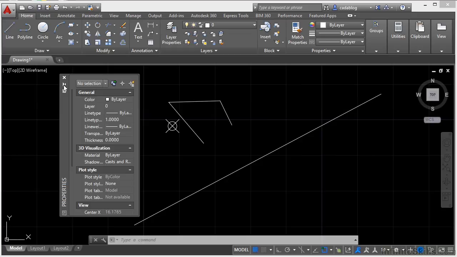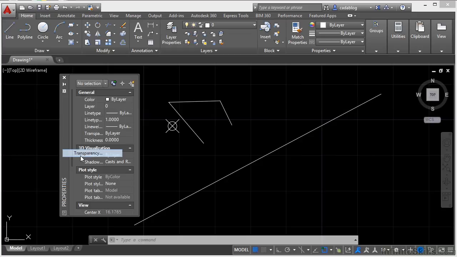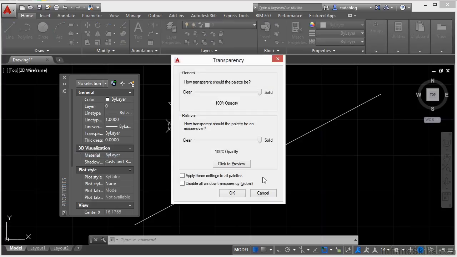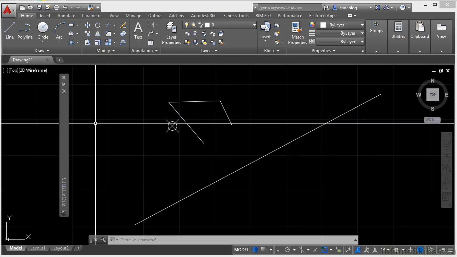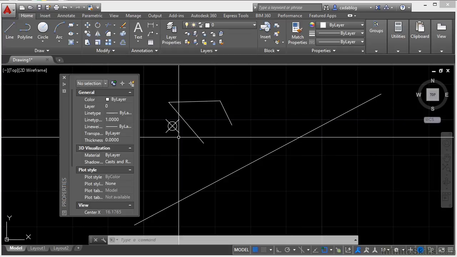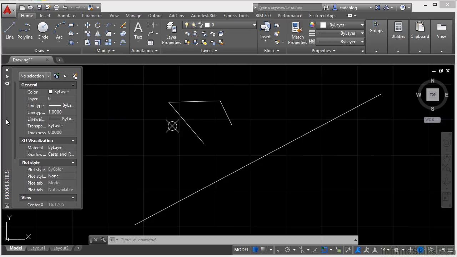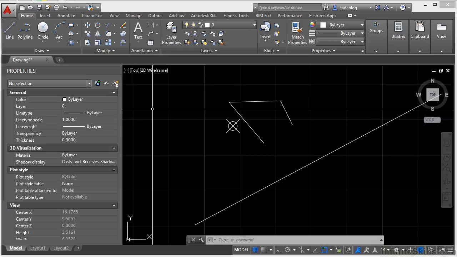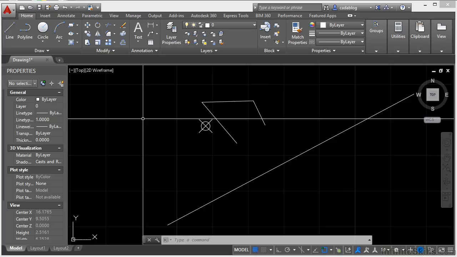You can click on these buttons here to automatically hide it. You can left-click here, and you can change some of the transparency settings on it if you like. Normally, I just leave it. But hiding them so that they automatically hide like this is a great way to save some screen space, so you always have access to it. You can still dock it if you want. Just right-click on it and allow for docking, and it can show up. You can click and drag and make them smaller. So there are a lot of different manipulations that you have available for you on Tool Palettes.